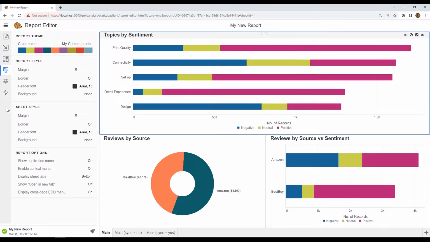Now, color sync can be highly useful for discovering the right coloration for your report with just a simple click. For example, we can choose different palettes to test out a variety of colors for our report.